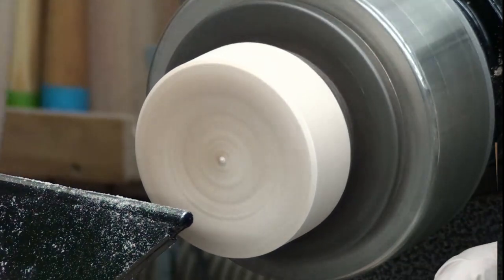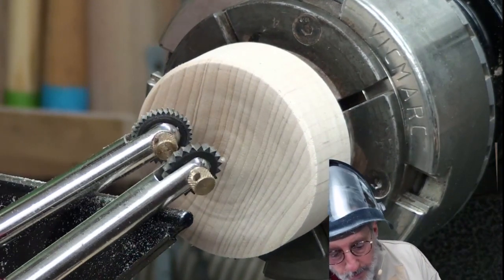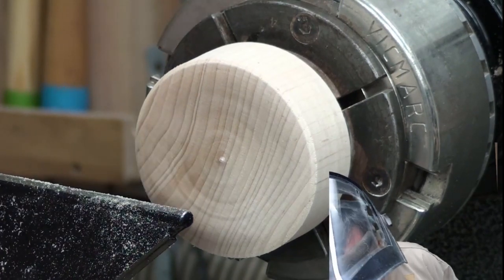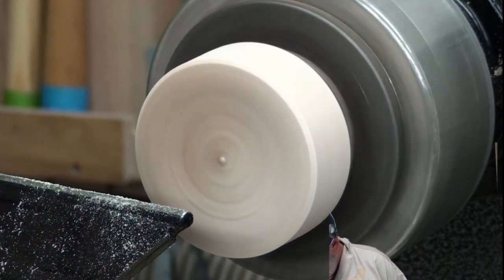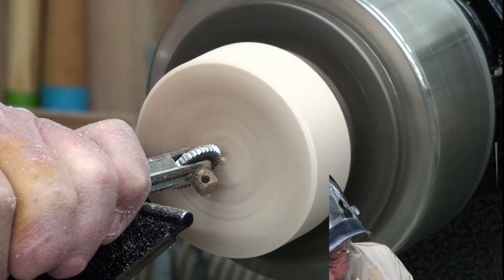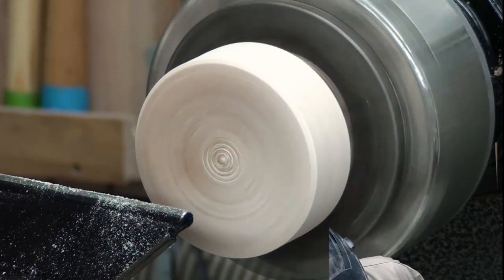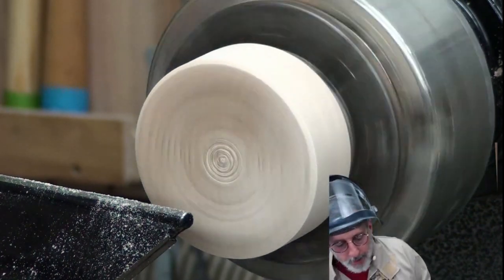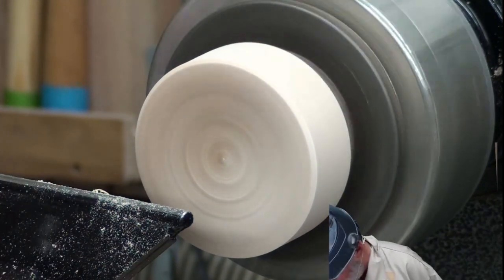I'm going to get a different texturing tool. This particular size comes in two different sizes, and I was using the smaller one, and I think maybe I'll use a combination of the two. So I'm going to go to the very center with the smaller one. And if I'm real careful, if I get lucky, I'll make a little bit of a flower right here in the center. Did I get lucky? No, that's hideous. Just a second. What I did there was not pretty.